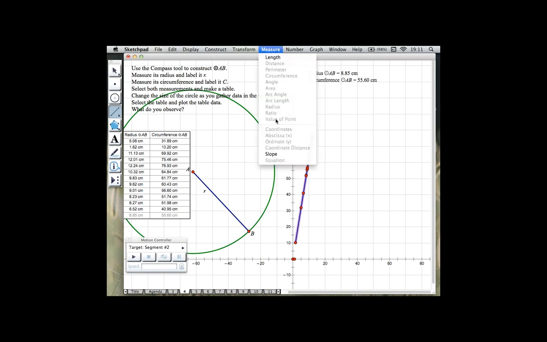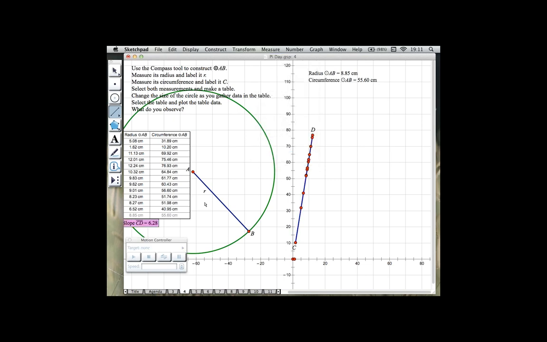So from the graph menu, plot table data, radius as the x value, circumference as the y value, click OK, and we see several things about the resulting graph. In fact, if we connect some of these points, we see that they're on very much of a straight line.